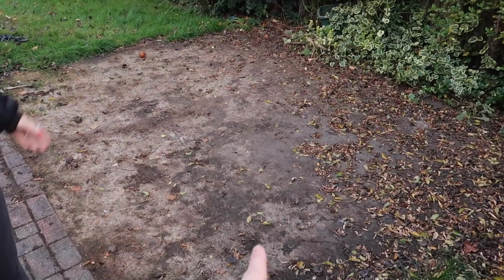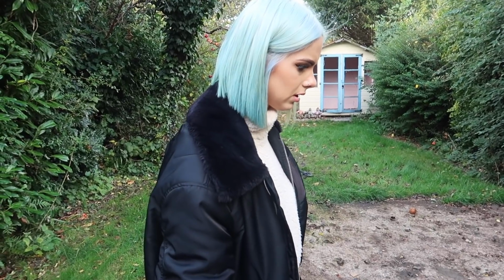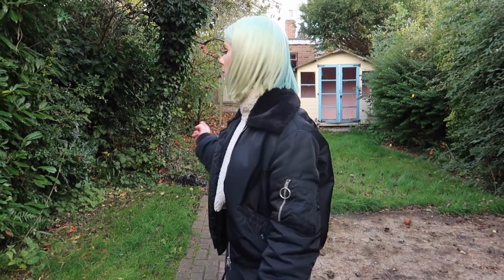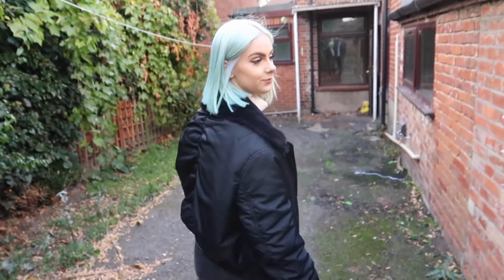I wonder what this was. I don't know, it looks like they've definitely had something there, maybe a swimming pool or something, I don't know. But yeah, really nice garden for the dogs to run around in. We've even got an apple tree, which I just noticed, but to be honest, I'm probably going to knock that down because it's probably not good for the dogs to eat apples off a tree. Anyway, right, let's go back into the house.